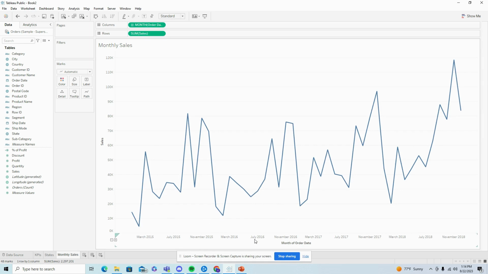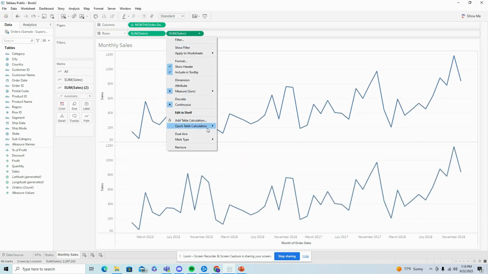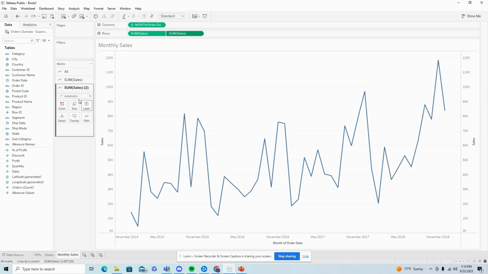So this is pretty good right now. It's pretty straightforward and to the point. I definitely might get a little concerned down here of how it's kind of going in a weird fashion. I want to quickly do a dual axis. So I'm going to hold control and move it right here. Good. Do a dual axis. I'm going to leave this one right here the same. I'm just going to go here and make this one circle.